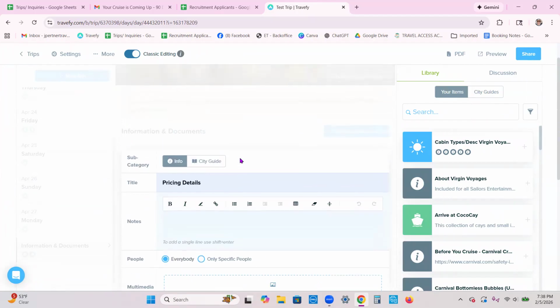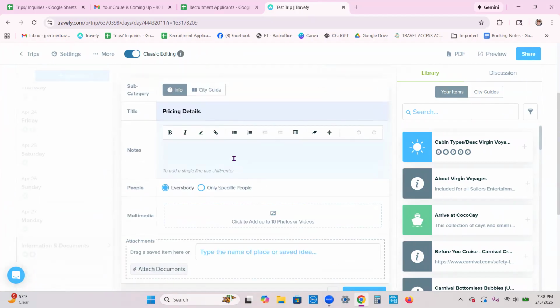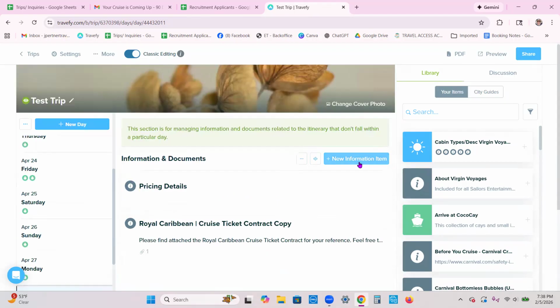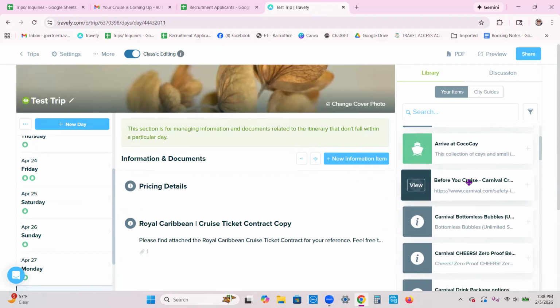I did see today, I was looking on Facebook and Travefy, I'm part of their group on Facebook, and I watched all the comments that they make and stuff. And I liked one of the girls, she said that she did have like saved information over here about like how she does things, and then she just drags them over. I do have some things saved over here, but I need to add some more stuff to it. Like I could put a thing in here about my insurance.